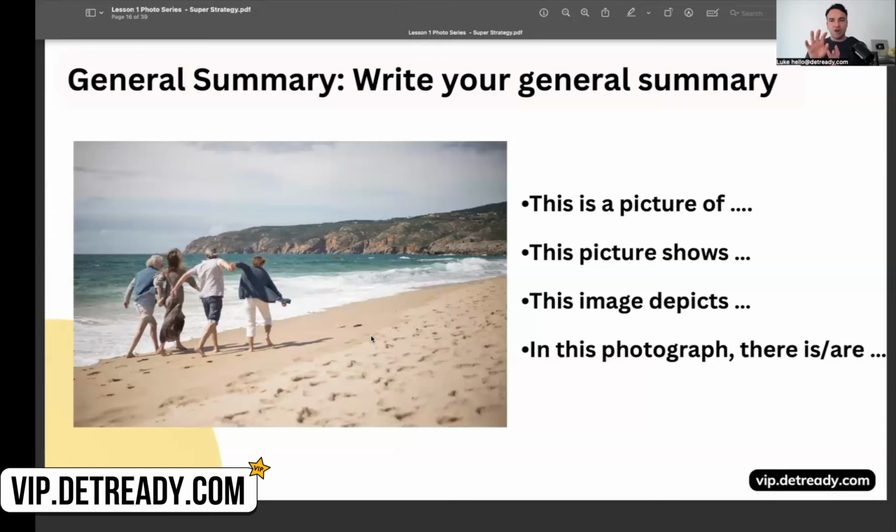The preposition is on a beach. Friends are walking on a beach. Beside you can use that for the ocean. These people are walking beside the ocean. And the verb enjoy needs to have an object. So these people are enjoying themselves on the beach. These people are having an enjoyable time on the beach, like that.